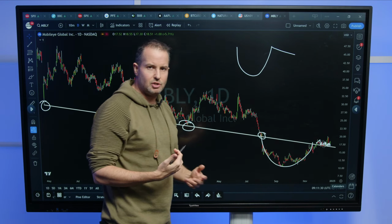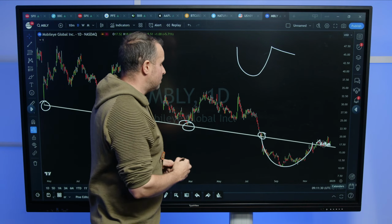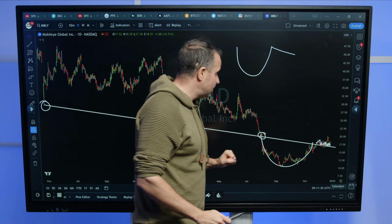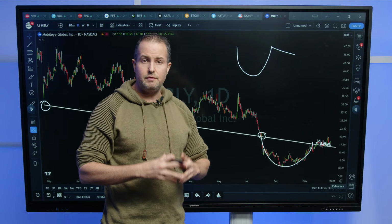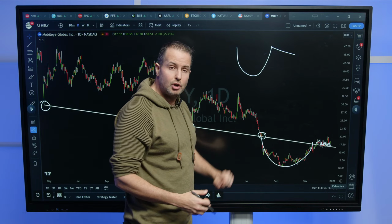So again, sometimes you'll hear me talk bull flags. Essentially, when you have that pattern, it's a cup and handle. But again, it's a bull flag off of that. The idea being is that this one should be on watch as it's showing us signs of maybe going up. And also, if we get into this kind of EV, autonomous vehicle type environment, these guys could be in play.